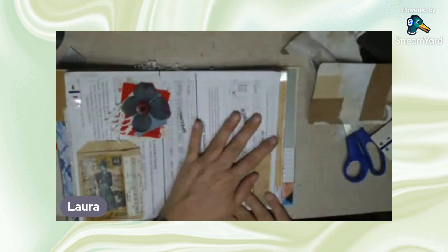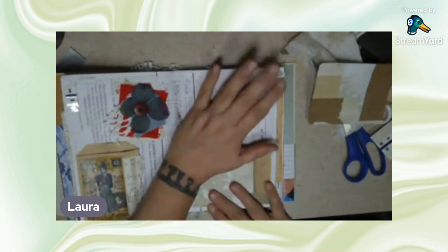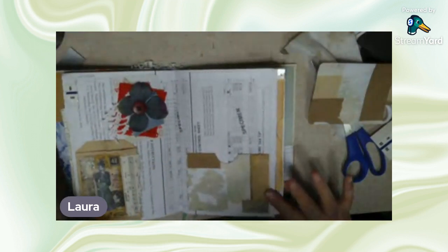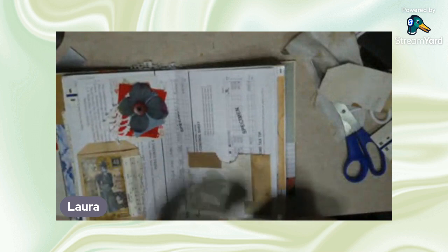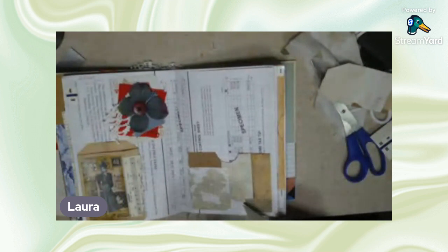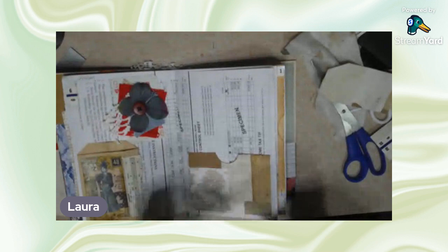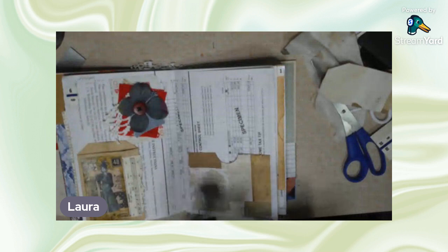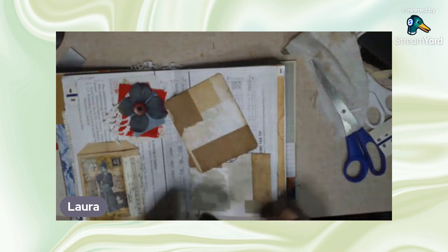which once I start assembling my steampunk journal, I probably will make more camouflage masterboard pockets, just because it does fit better with the aesthetic of it, the grungy. Just kind of going around and grunging this up a little bit. And then we also have the tag.